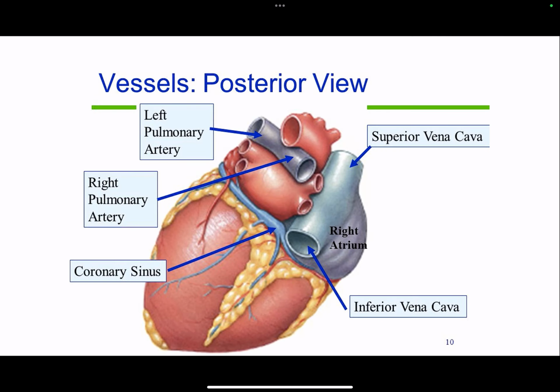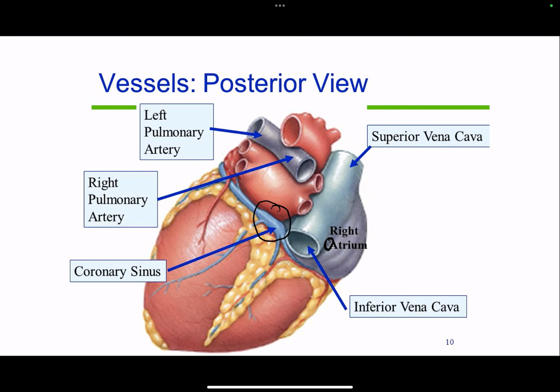So this big vessel here in the back, you see where it gets a little bit thicker? That's the coronary sinus. And again, a sinus is just a large vein. But all of the deoxygenated blood goes into the coronary sinus. And then on your models today, you're going to find on the inside of the heart a little hole where the blood goes into the heart from there. So from the coronary sinus, inside the right atrium, there's a little hole called the coronary sinus opening. So that's where the blood goes from the coronary sinus into the heart itself.